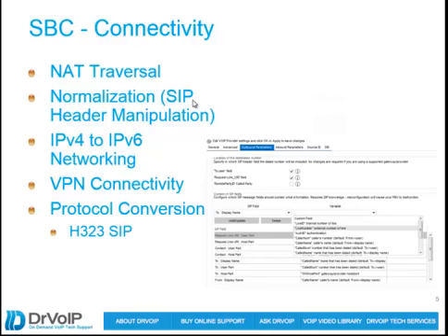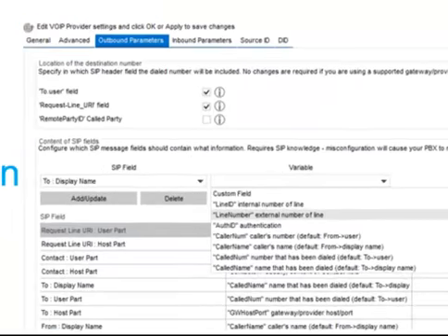Firewalls, session border controllers, sure, they provide connectivity. A firewall can do a NAT traversal, but is it really set up to do normalization? When you drill down on some of the differences in header messages between what ShoreTel might say in a SIP message on one side of the connection and what the carrier might say on the other, you'll find that you need an easy way to move these SIP messages around and to change the headers. And a session border controller will enable you to do that.